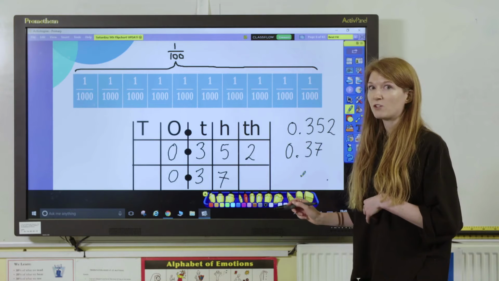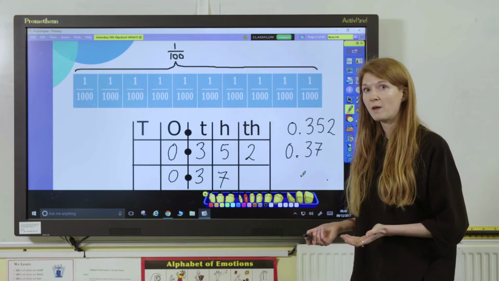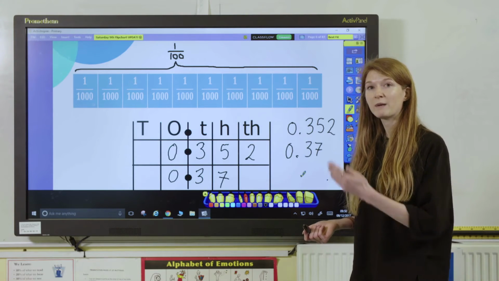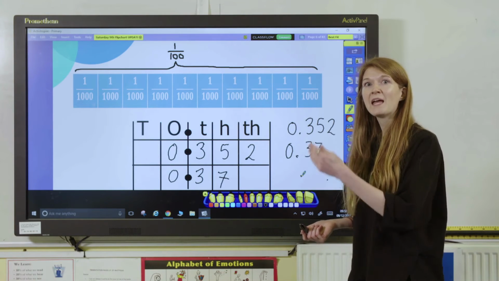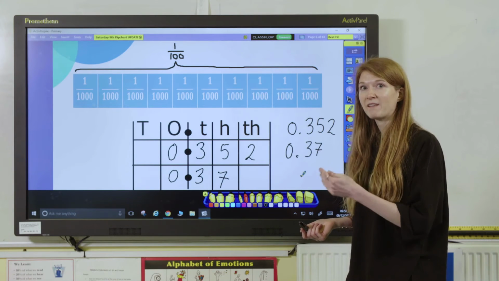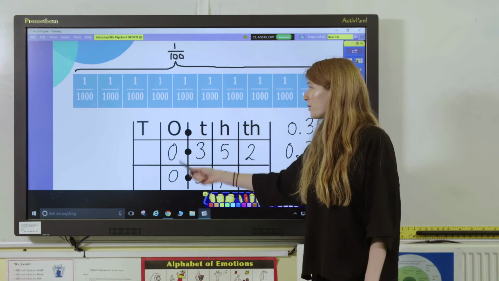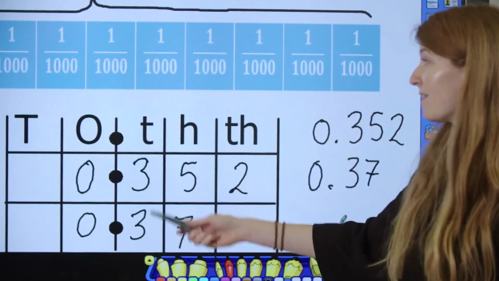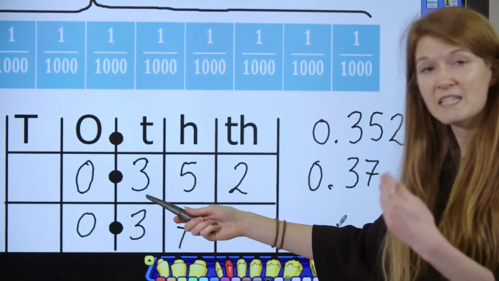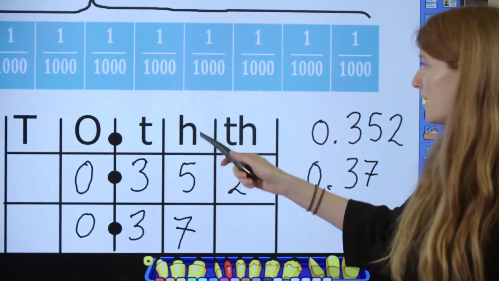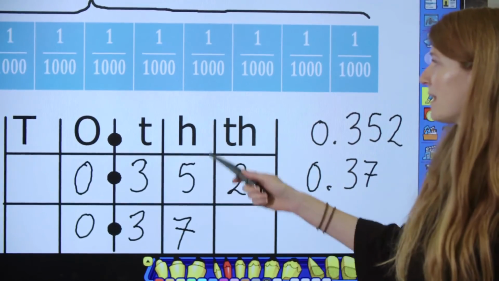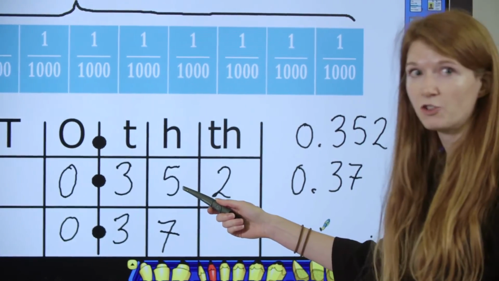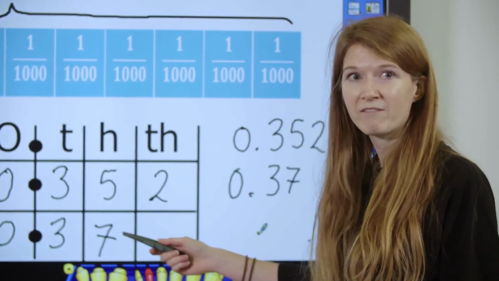When using the place value chart with pupils, just as you would with a whole number, encourage them to start at the place value column with the largest value and work their way along, comparing the value of the digits. Both these numbers have no ones, so we need to move to the next column. They both have 3 tenths, so again, we're going to need to look at the next column along.